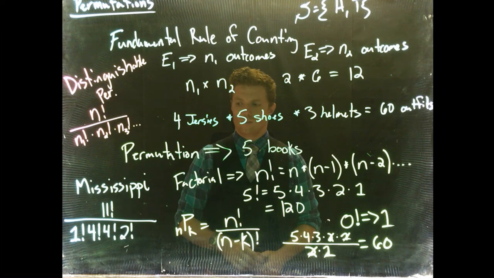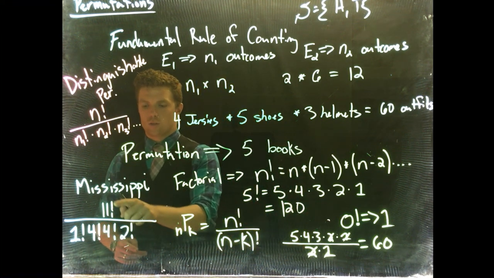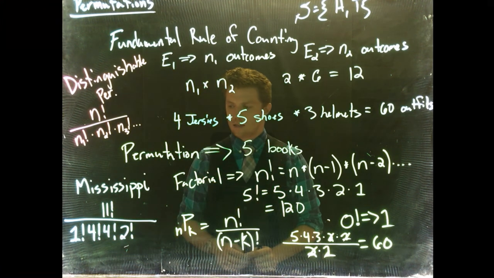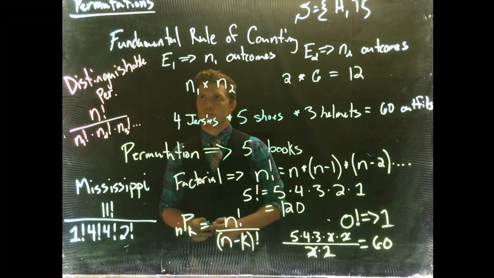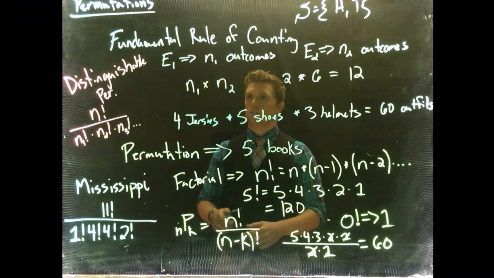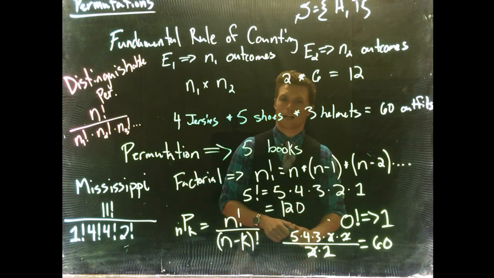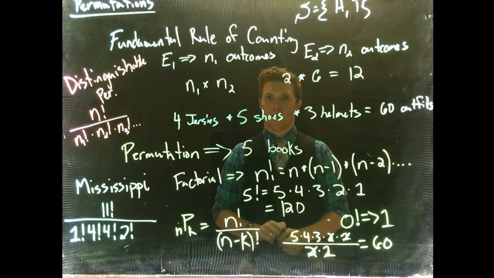So now we could do, we could expand all of this. Nice thing is, in most software, Excel, we can do factorials. And so we don't actually have to expand it all out. But this is how we would determine how many distinguishable permutations are there. So anyhow, this is a way that we can help define our sample space without actually having to go out and enumerate every single possible option.